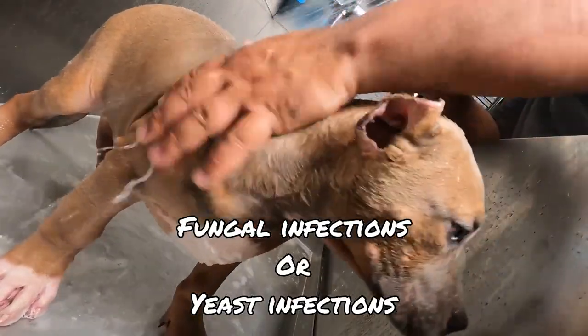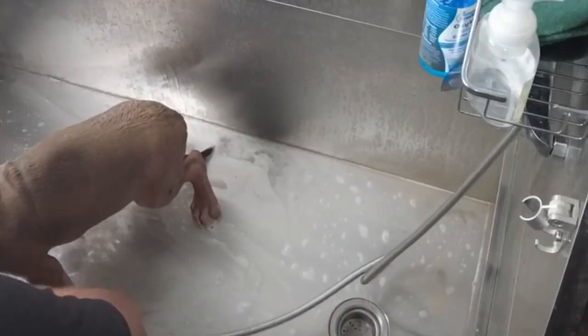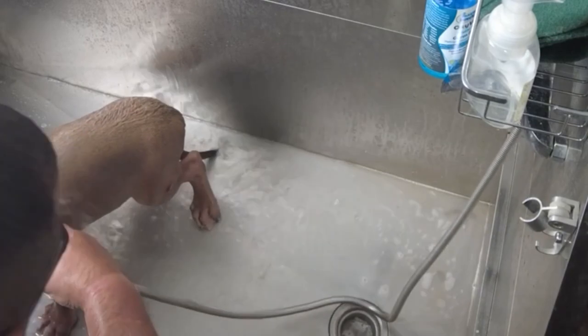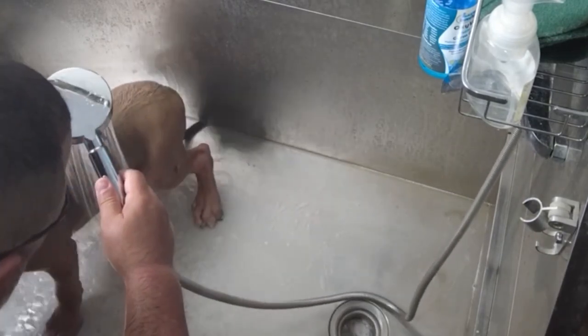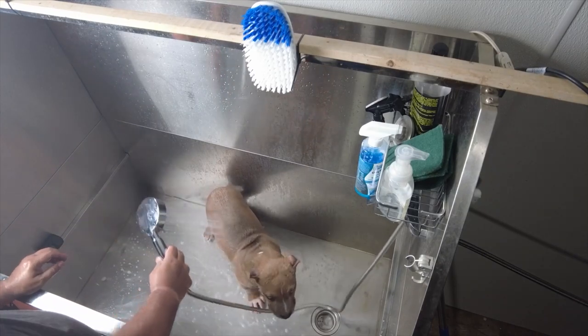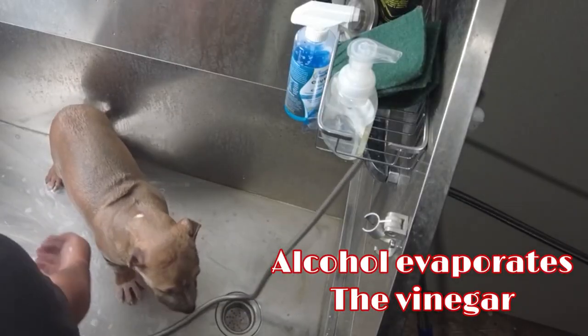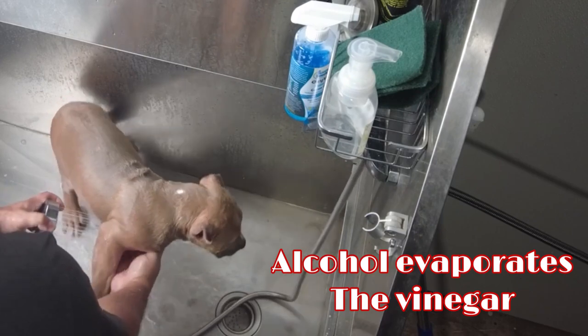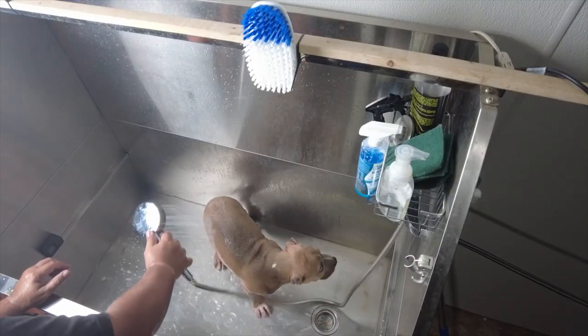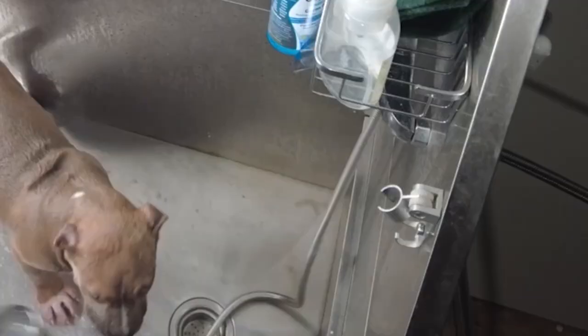All right? Anywhere that is wet and dark, you know, fungus tends to want to grow in those areas. So in order to stay away from adding to the moisture, we just go ahead and add the alcohol. And like I said, it helps evaporate, and that's it.